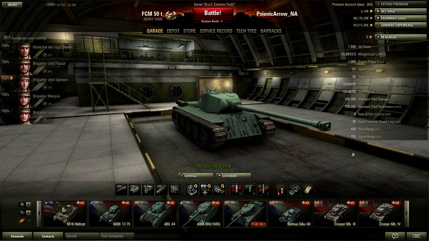This is a Tier 8 French heavy tank. It'll cost you 12,500 gold, so that would be the same amount as the Lion. And actually, I kind of think that this guy plays a little bit similarly to the Lion. But I'll talk about that in a replay or in a bit after this.